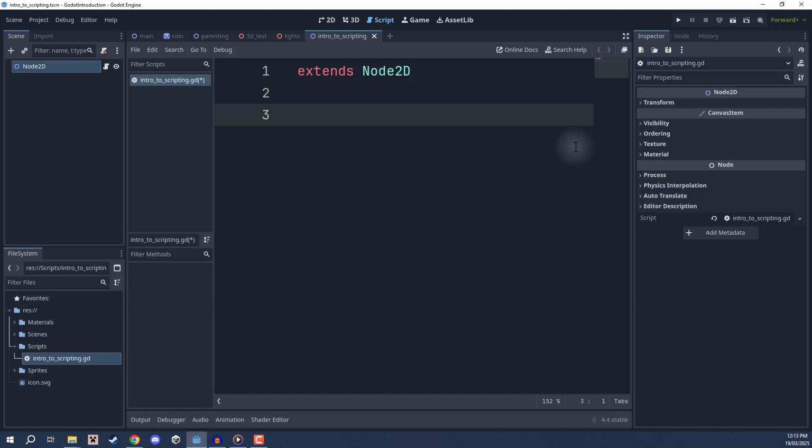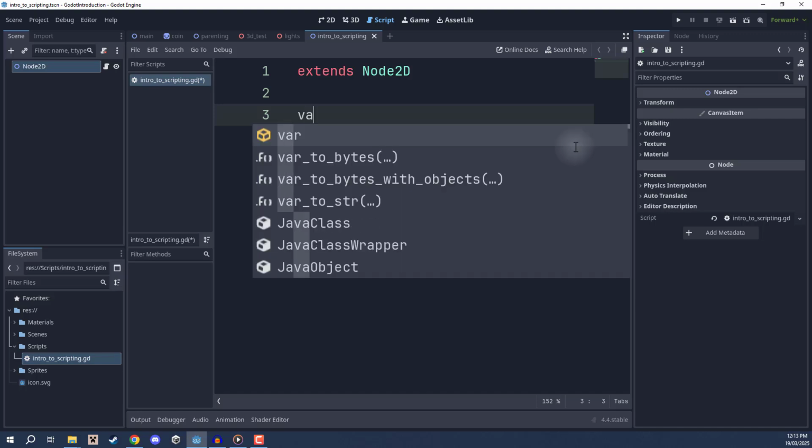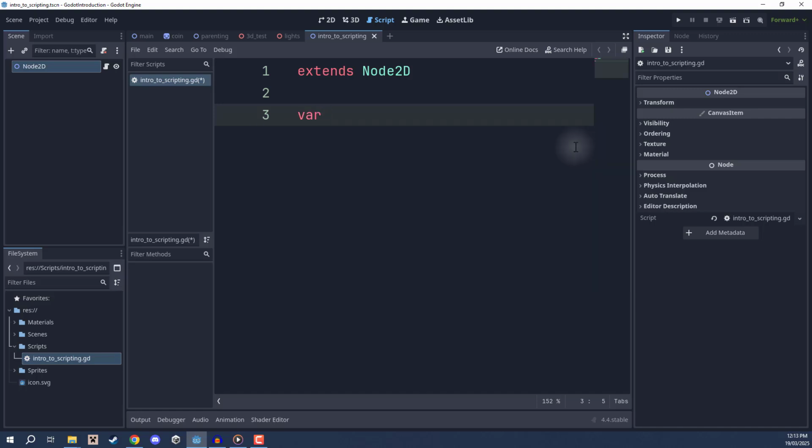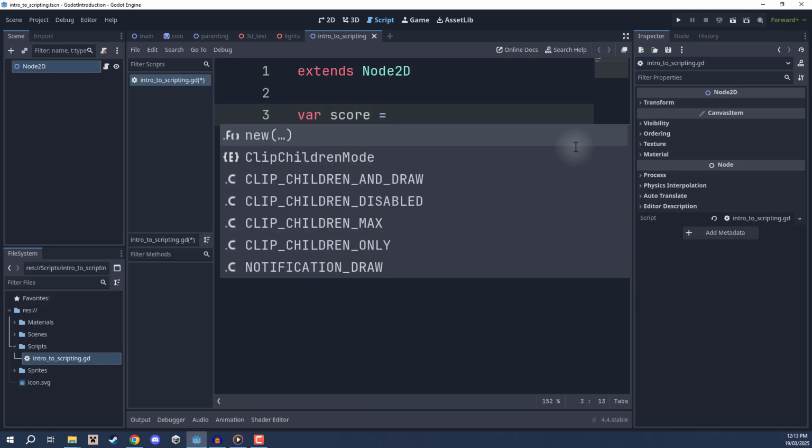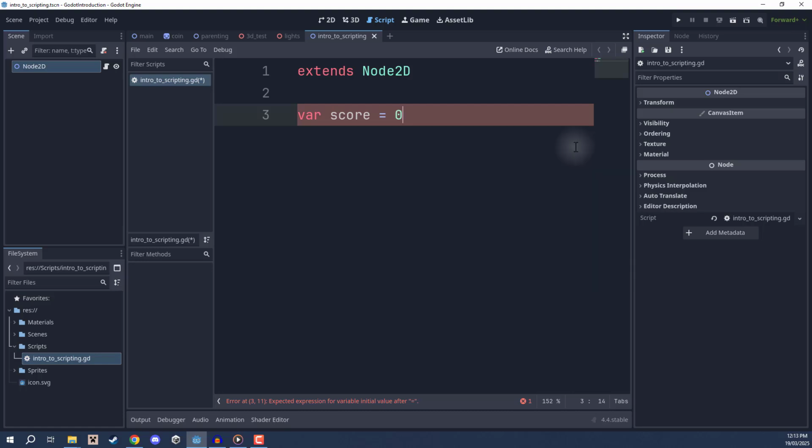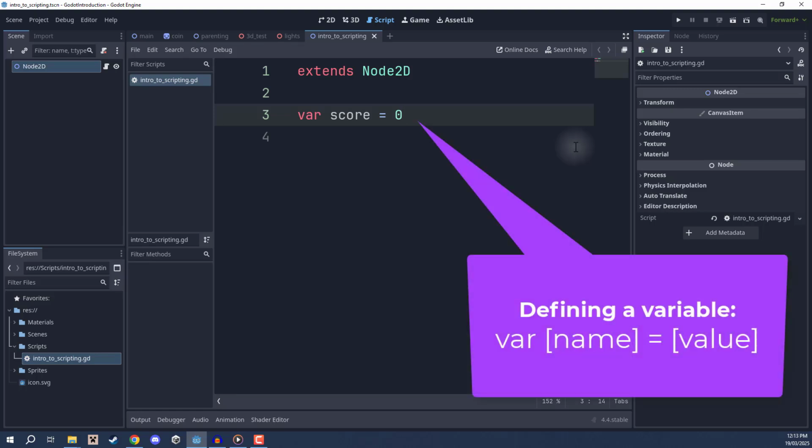So to create a variable, we have to do a number of things. First of all, we write the word var, so V-A-R, and you can see it highlights in red. Then we go space, and then we give our variable a name. So I might call this one score. Then we go equals, and we give it a default value. So what value do we want score to be at the start? I'm just going to go 0. So what we have just done there is created a variable, okay? We have a variable named score, and its value is equal to 0. We could perhaps even go equals 5, and now score is equal to 5.